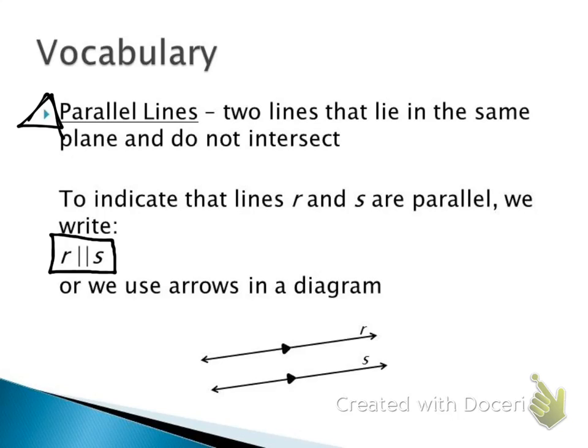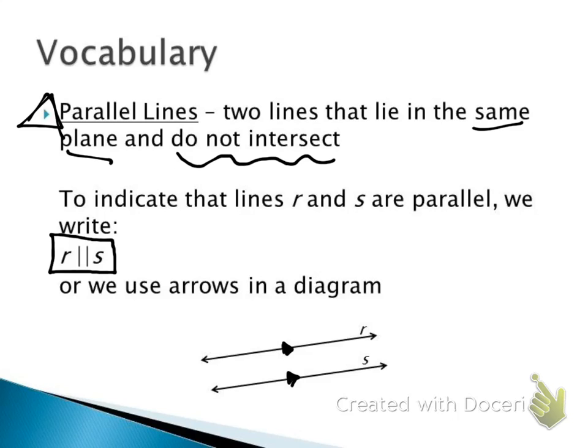Parallel lines are two lines that lie on the same plane and do not intersect. So, two key things. They have to be on the same plane and they do not intersect. So we've talked about these previously, like the white lines on the outside of a roadway. Those are parallel lines. They'll go on and on forever next to each other. They will never cross. The sides of a railroad track, those are parallel lines. Many, many examples you could think of for parallel lines. The sides of a sidewalk, those are parallel lines.